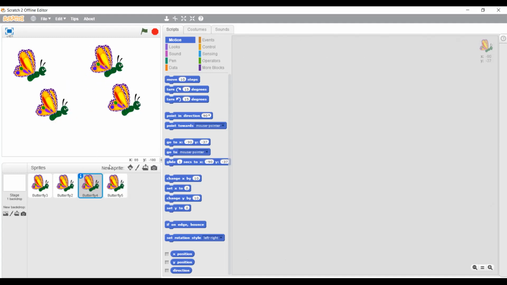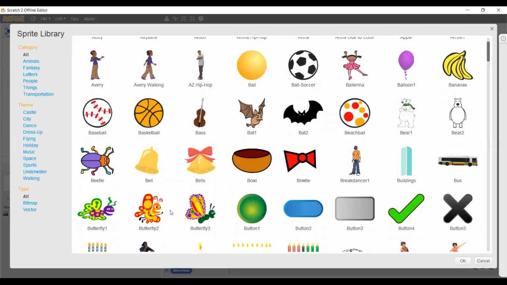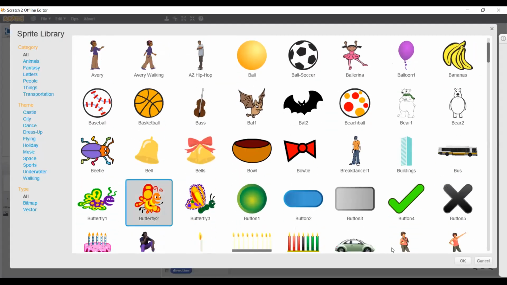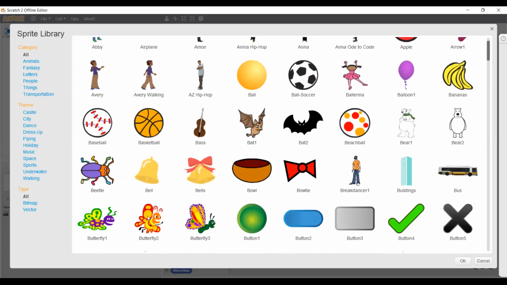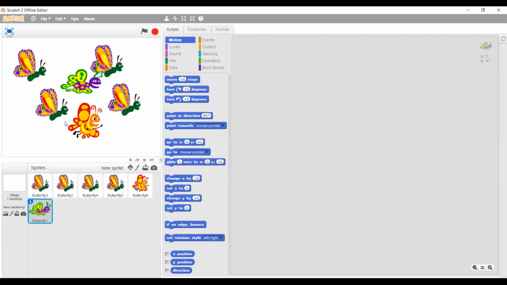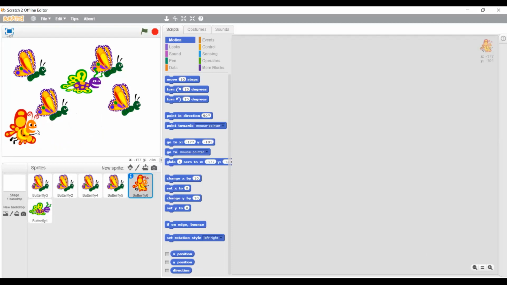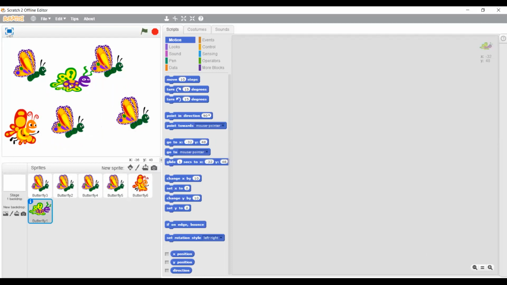Now, in order to select one more sprite, you can go to the butterfly and select this. Click on the OK button there. Now this is the butterfly. If you wanted to add one more, you can select one more and click on the OK button. See how colorful it is, right? It is very, very colorful. Now let's start giving the commands. I'll tell you each and every command, and how well it is working.